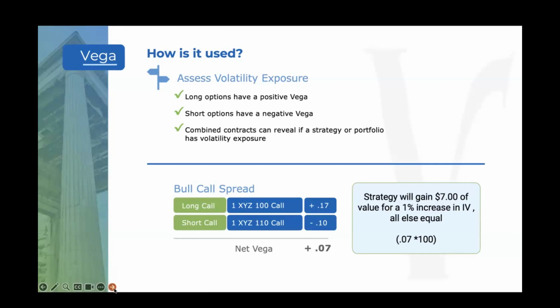Because oftentimes we say, okay, if I'm looking at a strategy, I know that I am bullish on this stock. There are so many different option strategies you can do if you're bullish. So how do I choose that? Well, if you understand the Greeks, then you can layer that onto your process. Do I expect a sharp directional movement? So on and so forth.